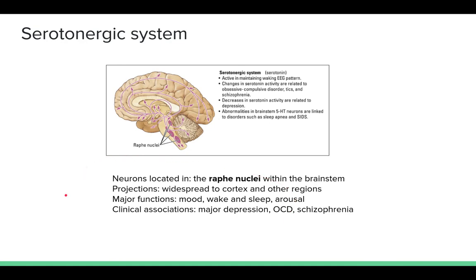Some of you may be familiar with a class of antidepressant medications called SSRIs. Those are selective serotonin reuptake inhibitors. What they basically do is block the channels that take serotonin out of the synaptic cleft and back up into the presynaptic terminal, thereby increasing the strength and the duration of serotonergic signaling within serotonergic synapses. And we also know, again mainly through clinical applications, that the serotonergic system is also involved in OCD and schizophrenia.